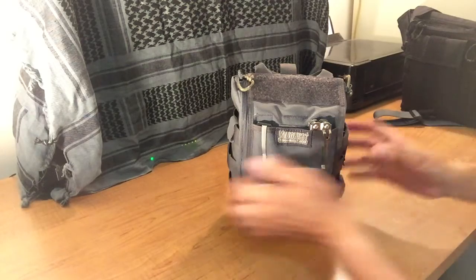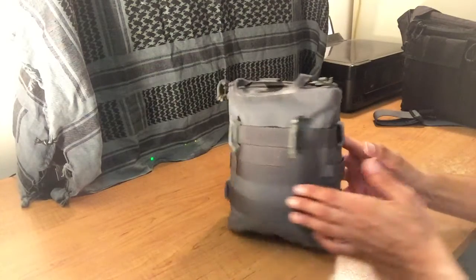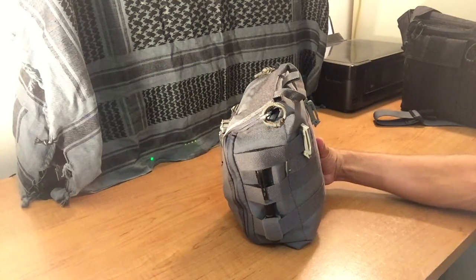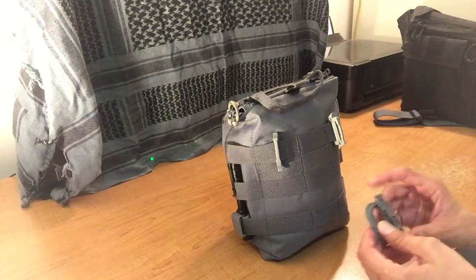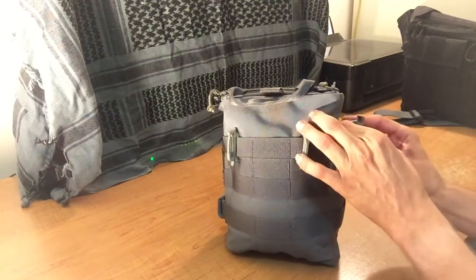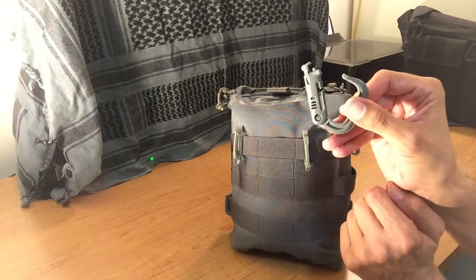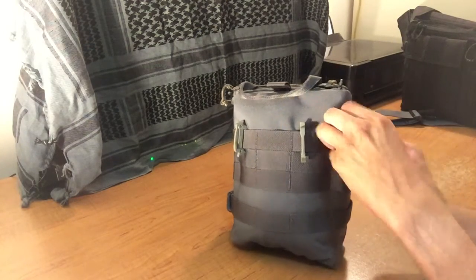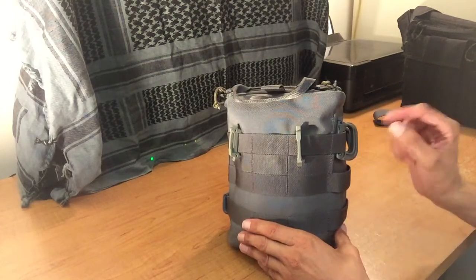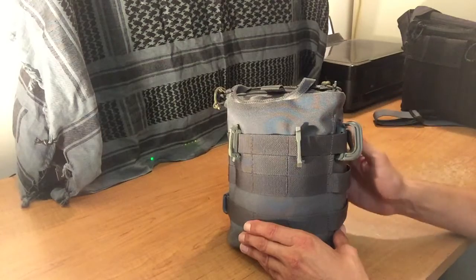This kit or this module on the outside has MOLLE on the side, all the way up and down the back, and also on the other side. Now, a couple of things that I would recommend is you could keep a Grimlock, and you could keep that on one side. And actually this Grimlock is really designed to fit right on the 1-inch webbing, but for the purpose of this video, just showing you, I would maybe store one right here on the side. That way, this would be one option of hooking this onto your belt or whatever to carry this if you didn't want to hold it in your hand.